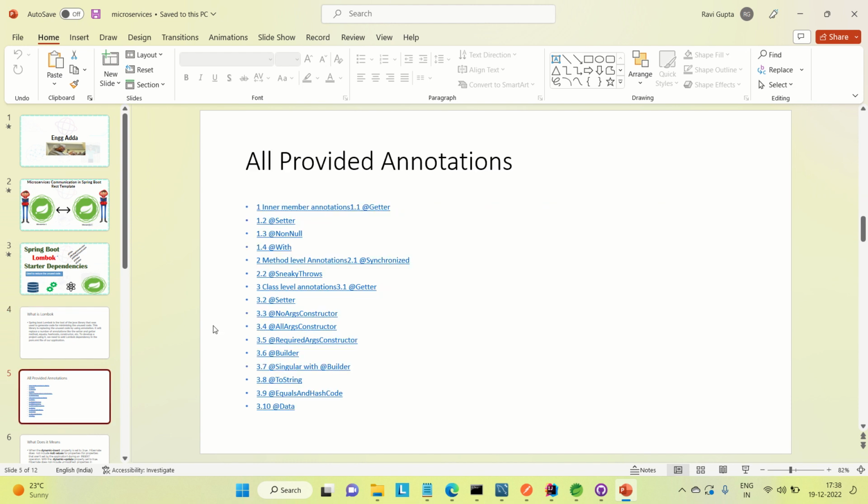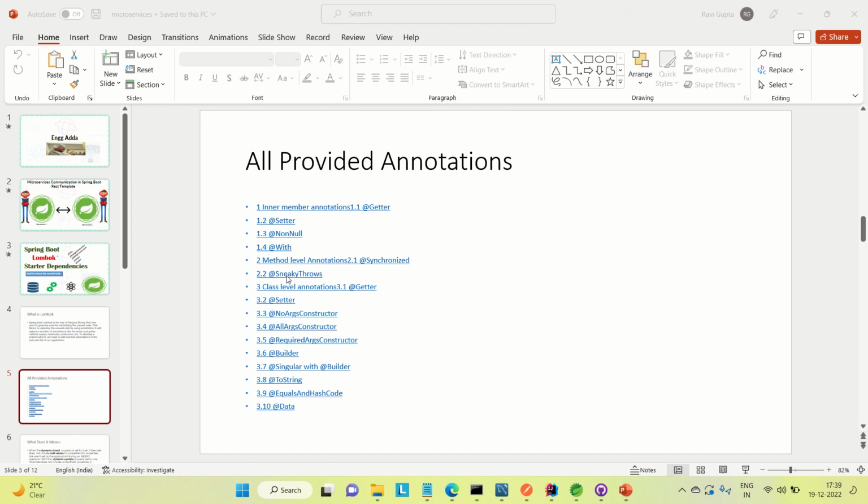Coming here, the annotations provided by Lombok are getter, setter. These are the list of provided annotations. NotNull, With are method level annotations, as are Synchronized and SneakyThrows. Class level ones are Getter, Setter, NoArgsConstructor, AllArgsConstructor. I'm just reading it out for you.